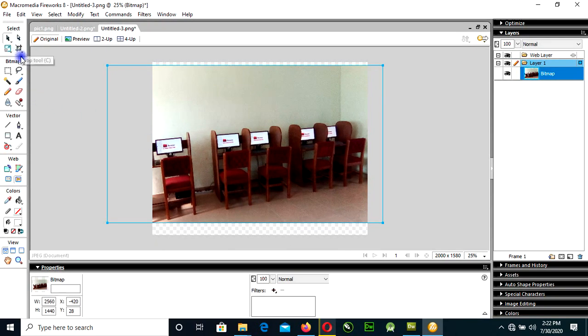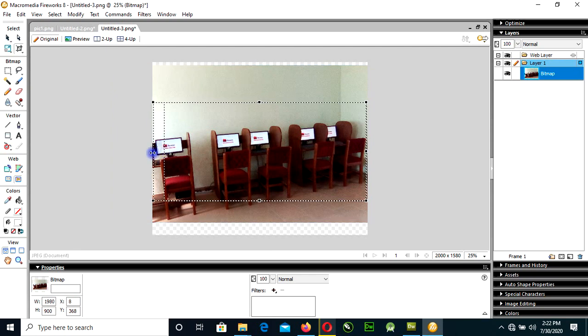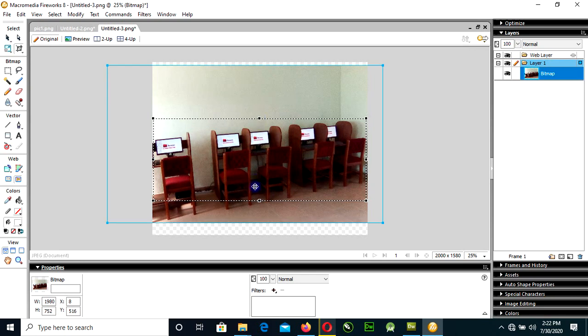So I will just have to use one of the tools called crop. So here you find this symbol. Basically you put a cursor on it, it will give you the name of it. So I need only this portion of this picture. I don't need the whole picture size. I need just a small portion of the picture. So this is the portion that I need.